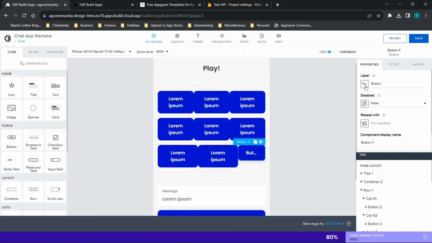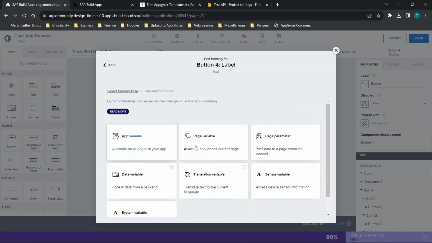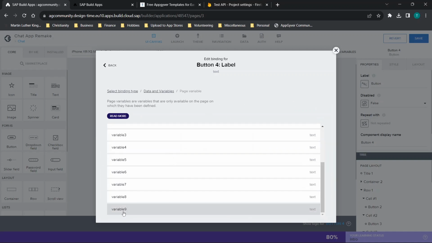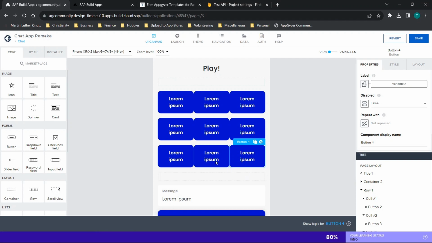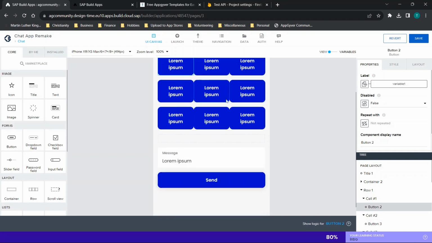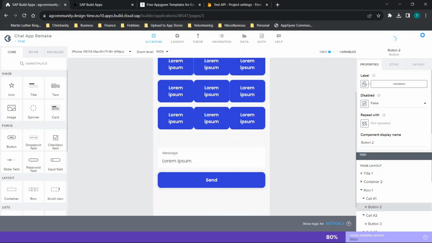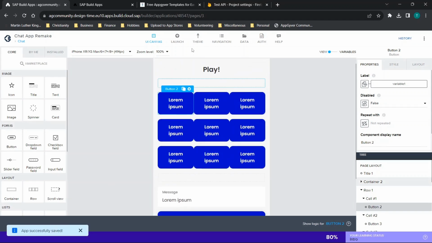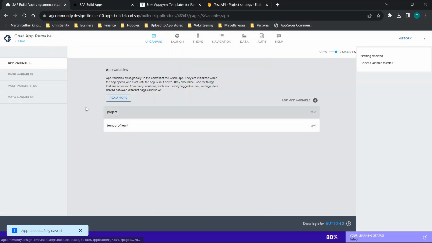Another crucial thing, which isn't really difficult to do, but I would highly recommend making sure that you are double checking the work as you're doing it to make sure that you've selected the correct variables for everything. So this is correct. So we have all the variables. Now we're going to click save. And then we are going to go to the variables tab.